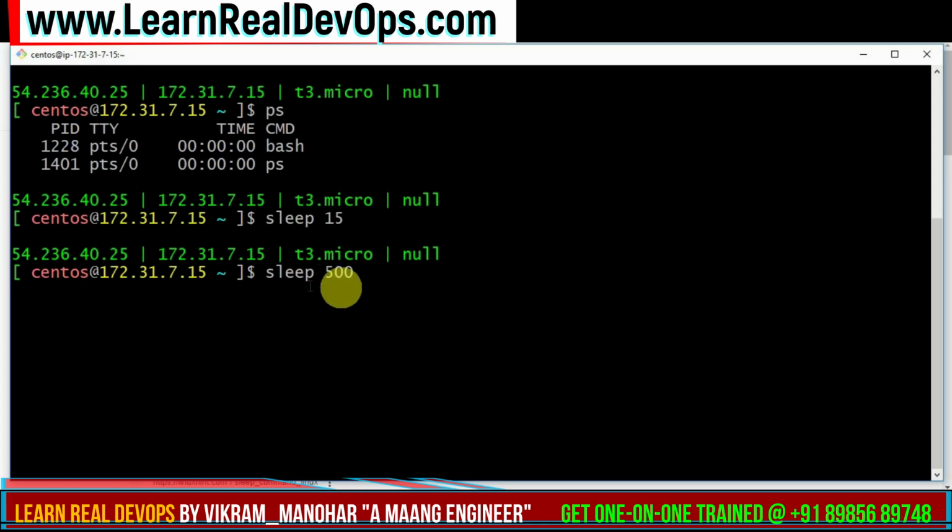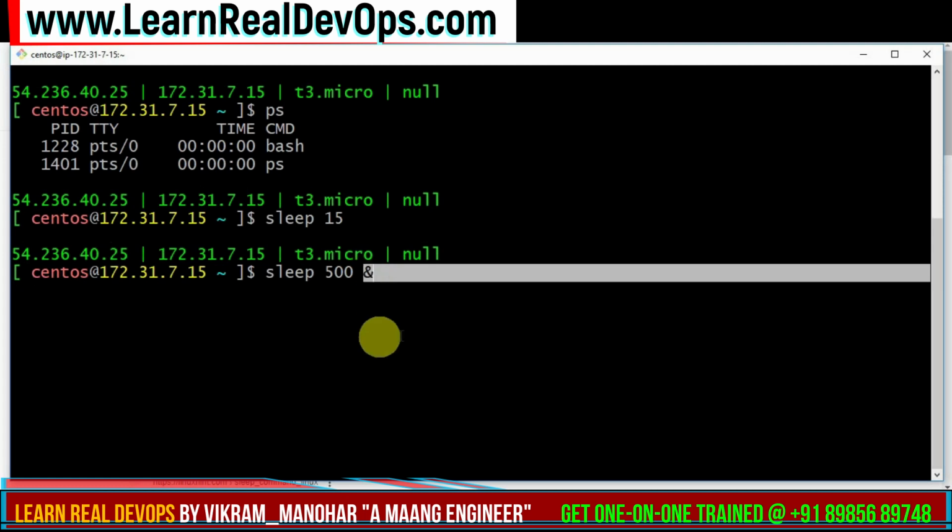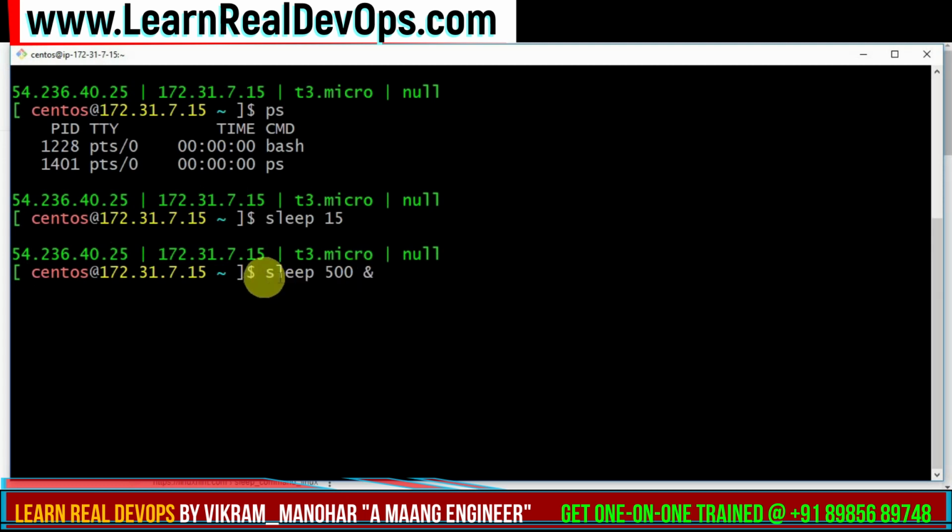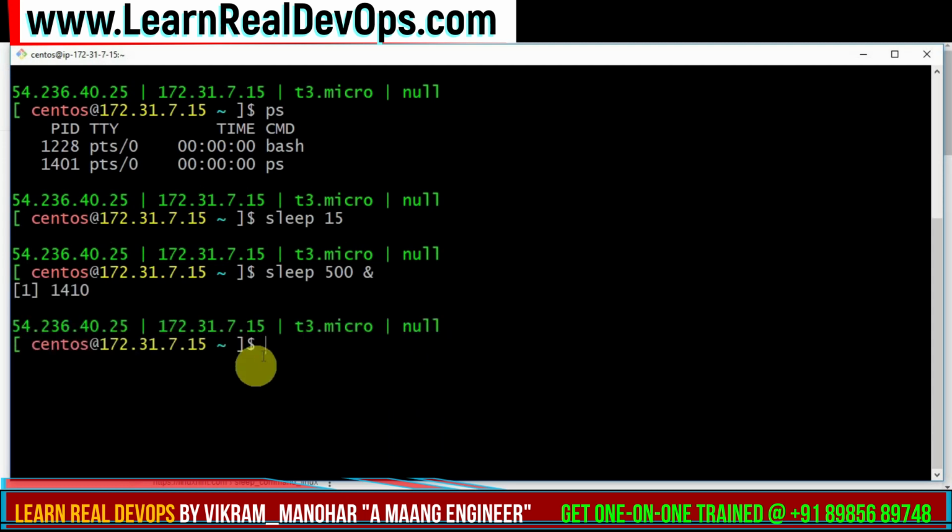So the sleep command will be implemented for 500 seconds, but now I will run this command in the background. For that I will use the ampersand key. This will run the sleep command for 500 seconds in the background. Now if I type enter, immediately I can start working on some other tasks.